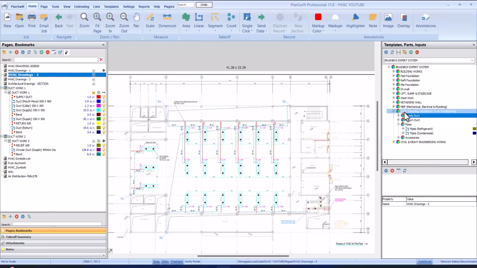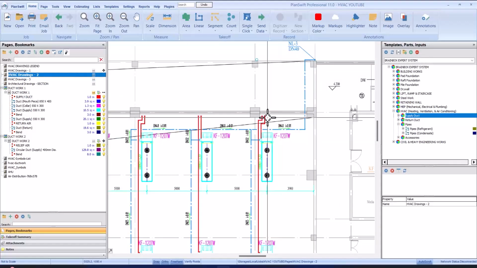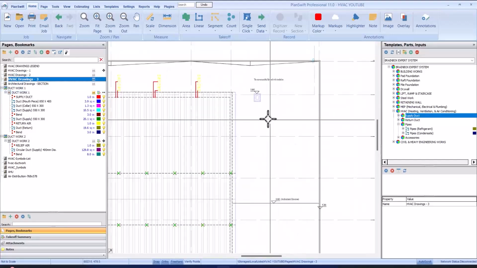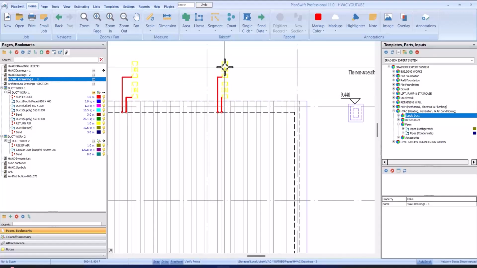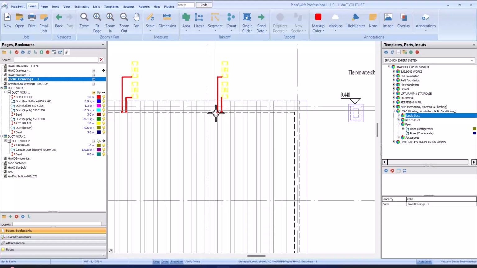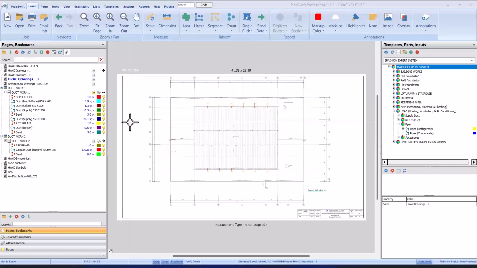You can see this moves up to the roof level. You can see it here, to the outdoor unit. So the pipe moves down from the outdoor unit down to the air conditioner. So those are the things you need to take note of for now. So let's start our takeoff.